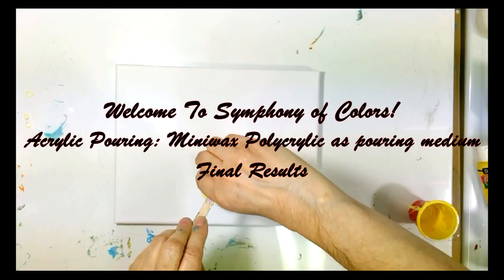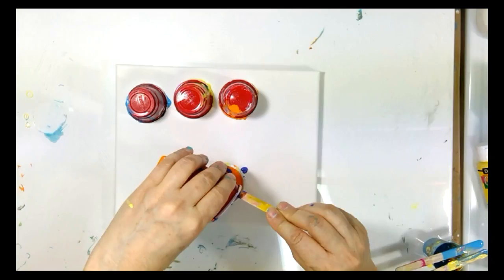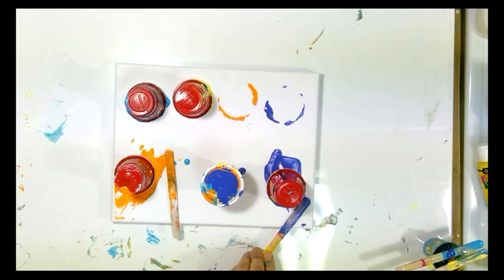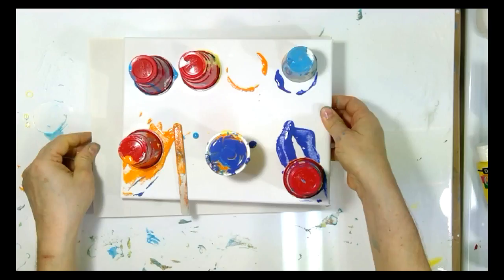Today I'm going to complete my experiment with Miniwax as a pouring medium. I'm going to pour the remainder of the paints that were mixed with the Miniwax Polycrylic and Floetrol on a fresh new canvas. In my last video, I had poured those on an already painted canvas.